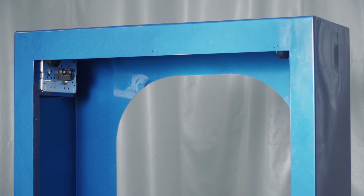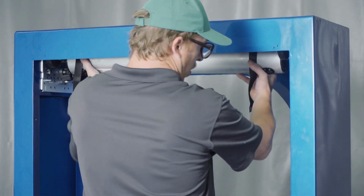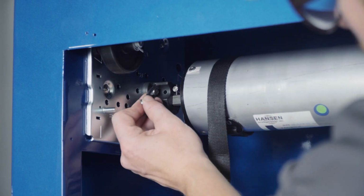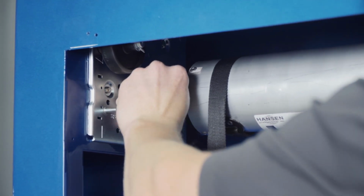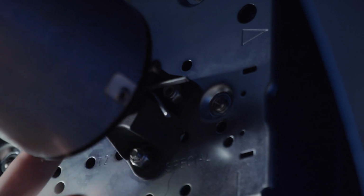Install the roller tube subassembly in between the pre-positioned cradles on the mounting plates with the straps facing forward. Note, the wider doors may have more than 2 roller tube straps. Secure the roller tube shaft in the cradles on both sides with the cotter pin supplied with the mounting plates. Make sure to open the cotter pin legs on the rear of the cradle to secure it.